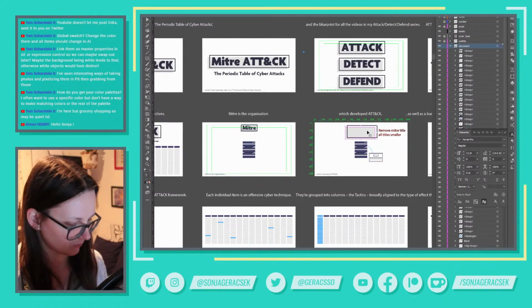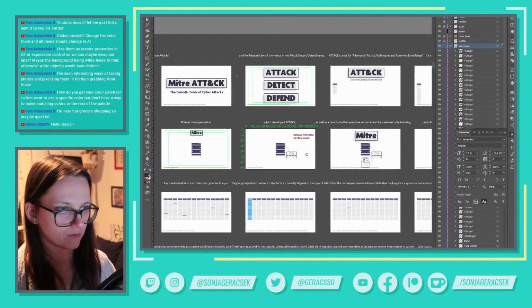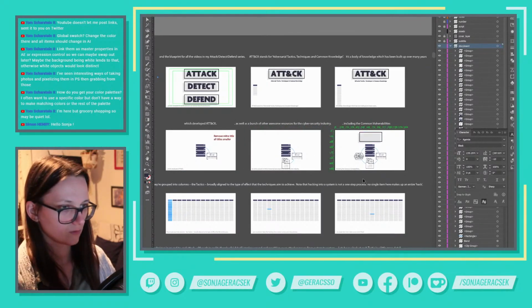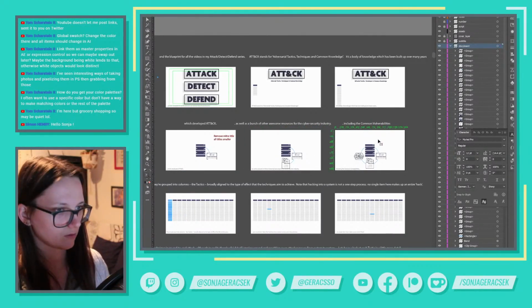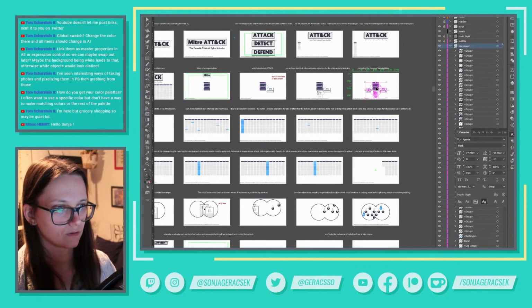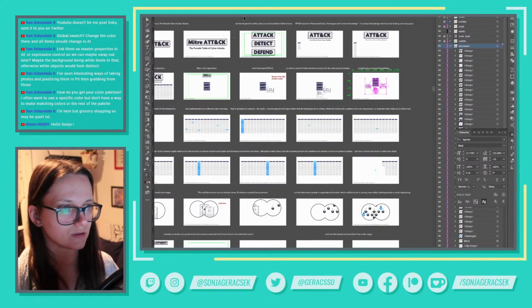And I'm going to remove it from the other frames. Oops, okay. And then that means this can go in the center at this point.